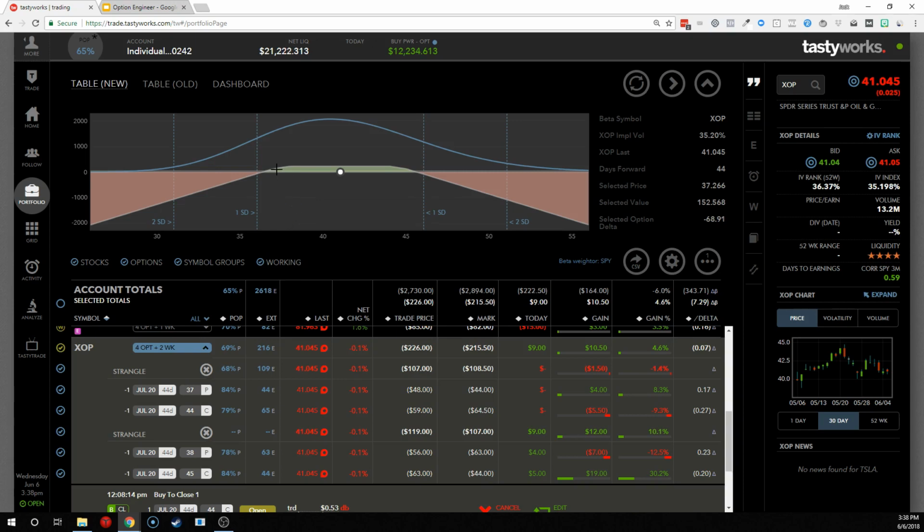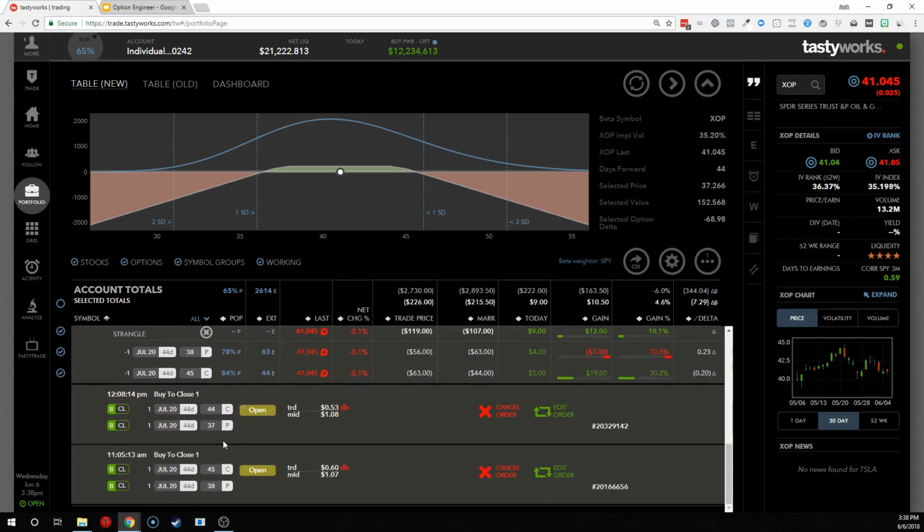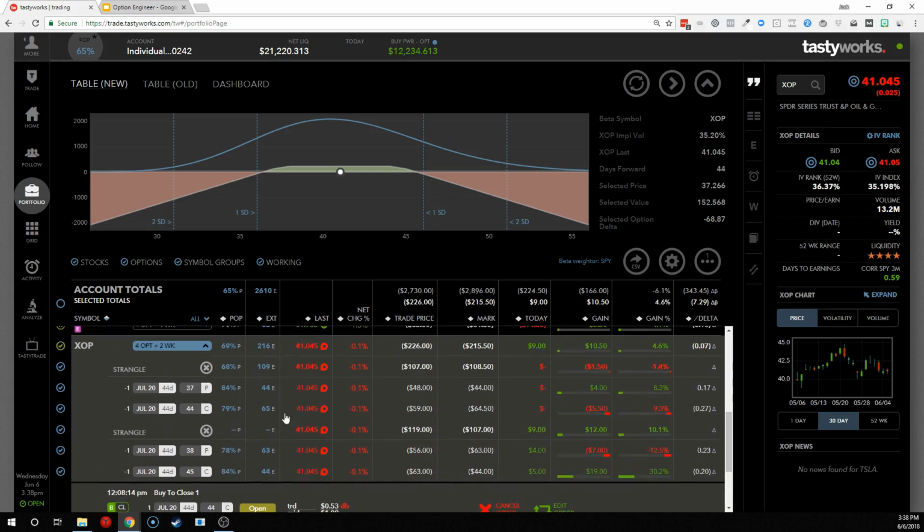With it just being 2 different strangles, really just $1 apart in the legs, you're not going to see a huge difference here. But what's nice is that I'm now able to set up 2 separate working orders, where I'm managing each entry point individually of each other. They both have the same rules, the same management techniques. I'll be able to look at this position and say, okay, this strangle is doing fine, that strangle is doing fine, and manage them individually, but spread out that risk of a bad entry over time by placing smaller trades more frequently in that position. And this being simply a $40, $41 stock, it definitely does lend itself to laddering into the position over the course of a couple of different entry points.